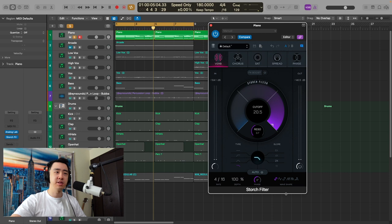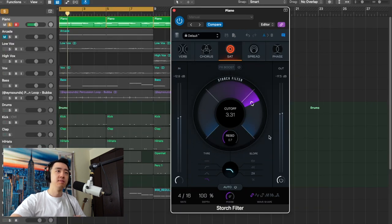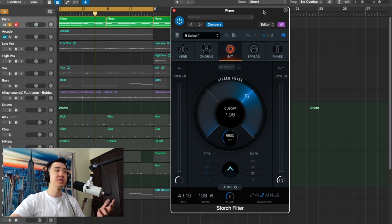Let's check out the auto filter. Keep it sine wave. That's actually pretty cool. So pretty much at every quarter note, the filter goes. I wish it showed it. That'd be cool. But you hear it. Let's try a different wave shape. That's pretty cool. It gives you some options to do stutter effects and stuff like that. Let's go into the presets though.